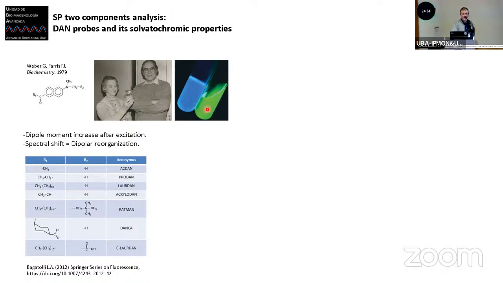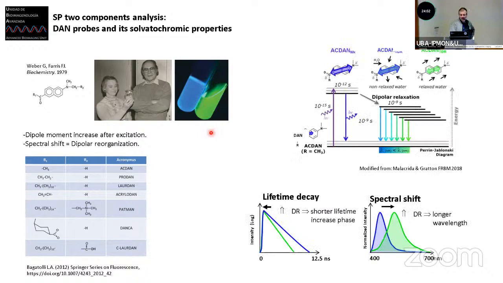So you have here Prodan, the dye with a substitution of a propyl group here, which, depending on whether you are at low temperature or high temperature, will relax the water around the dye and change the spectrum. It will change the spectrum really seriously, from blue to green, right? But the photophysics of this probe is very nice, and in the ground state, it can get excited. After excitation, it enlarges the dipole moment, and this dipole moment is used to sense the environment. If there is no change in polarity, or no molecular structure that can be relaxed, like solvent, the dye will emit. But if there is, it will spend some of the energy in reorganizing these water molecules.